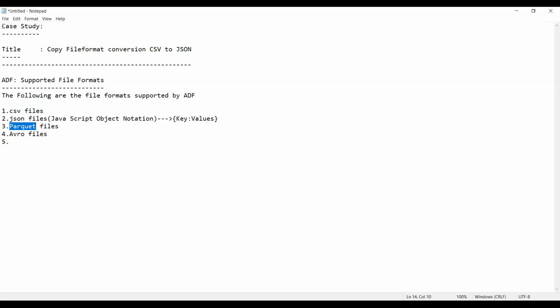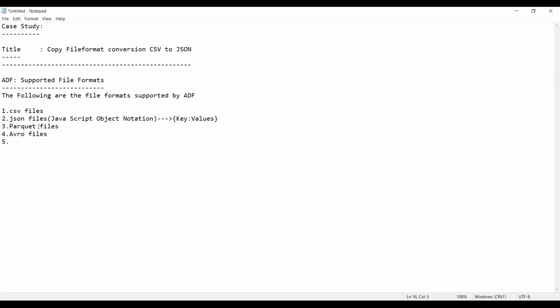Whenever you want to copy the data from one source to another source, we use the Parquet file, which is very lightweight, even lighter than JSON. And it is not human readable data. We cannot read it directly. We have to convert this Parquet file into some format, then we can see it.